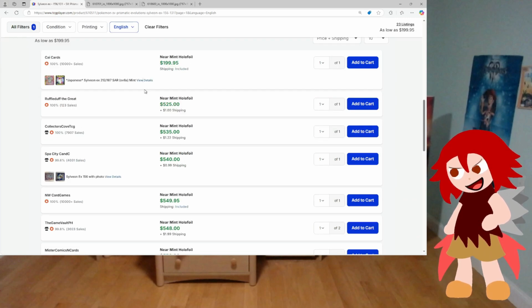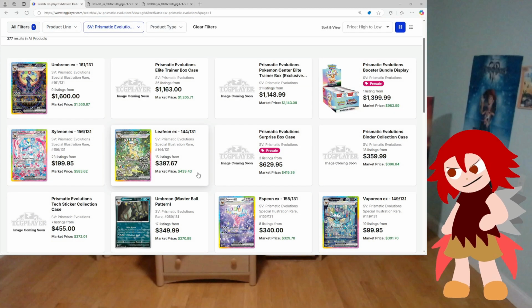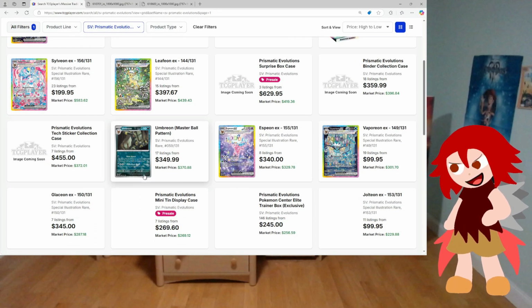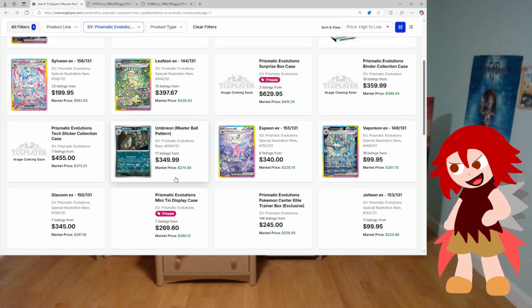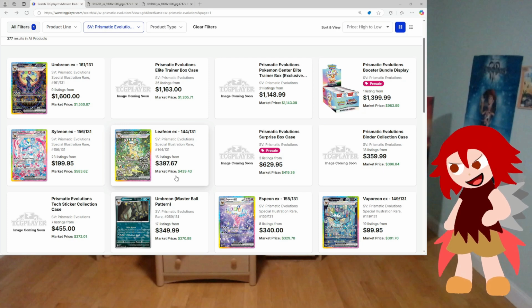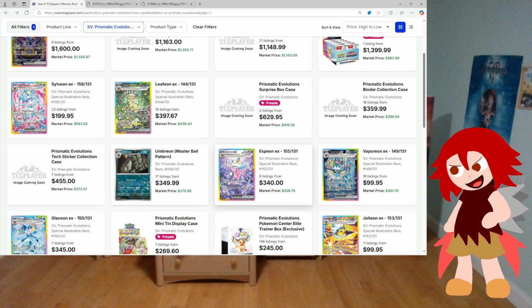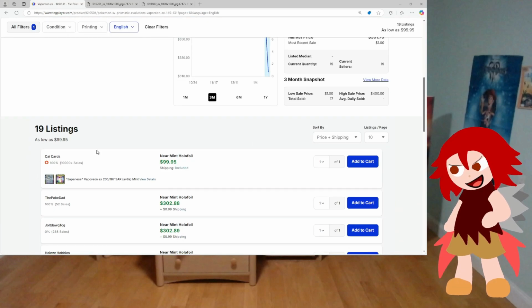But yeah, $500, if not more, for your Sylveon EX. Leafeon, $400, easy. You get Umbreon non-EX, but it's the Master Ball pattern, so it's worth $1,000. Not literally. I can't even joke about a card being worth $1,000 anymore, because cards will literally be worth that. People will pay more than $1,000. Espeon, 300. Vaporeon. I'm guessing the 99.95 is a Japanese one. Yep.